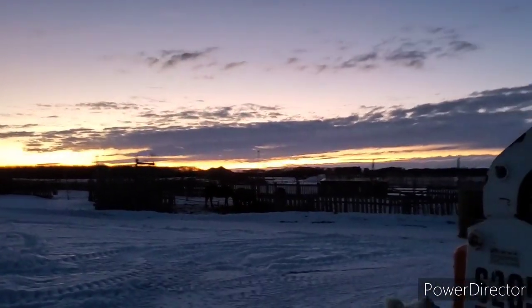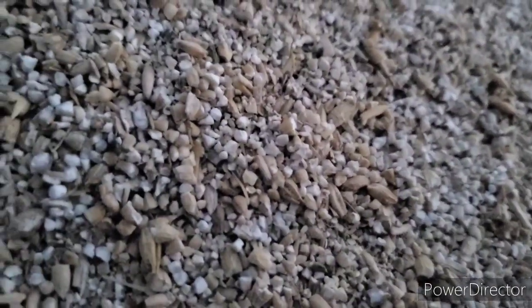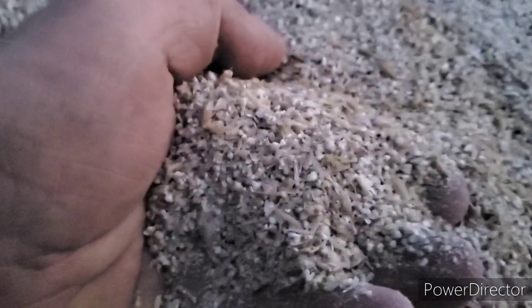Okay, guys. Well, the sun has gone down and it's going to be dark here right away. Takes forever. That hemp doesn't flow through the machine. It just wants to build up, plug up. But it doesn't look too bad, really. Hey?